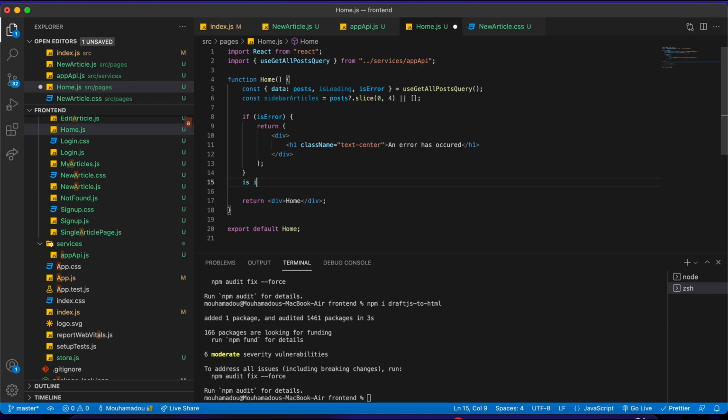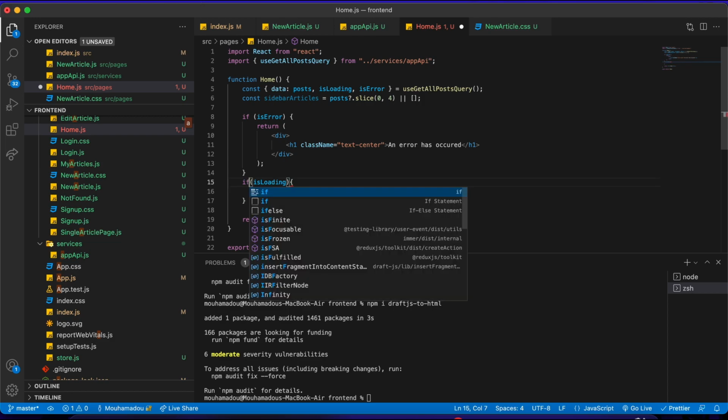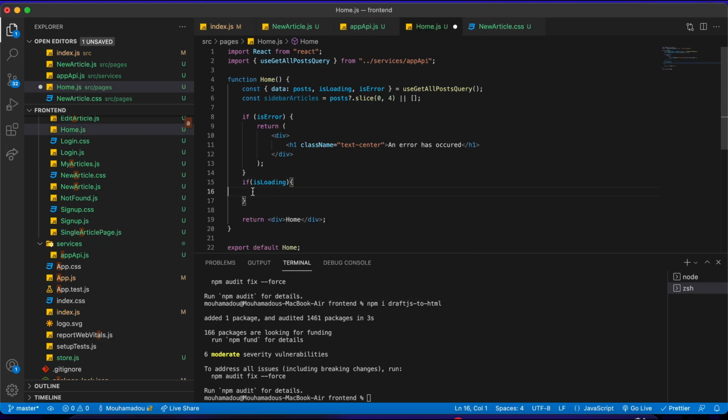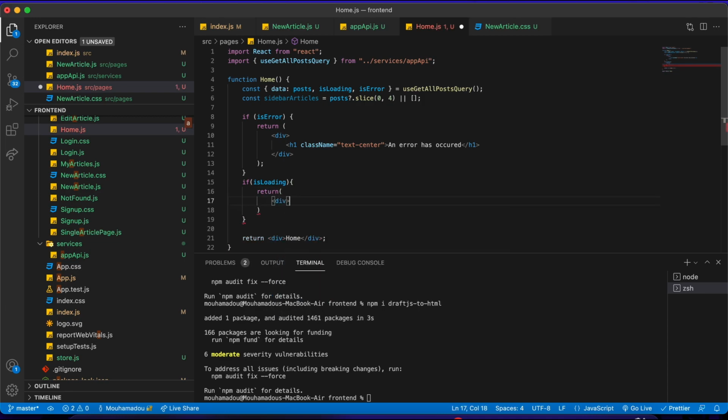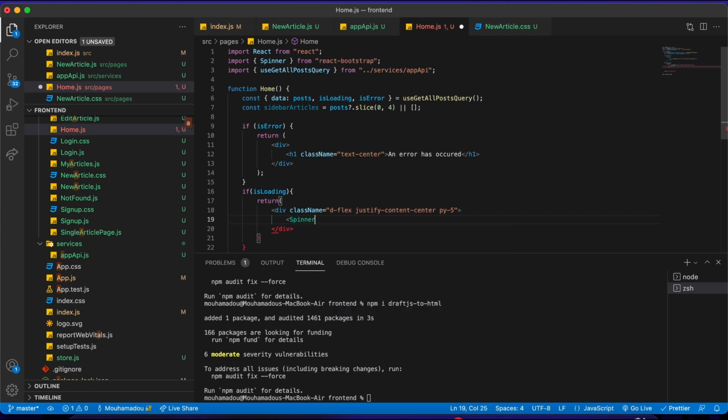If now isLoading, which means if it's fetching our data, so if isLoading, we do return a div. The div has a class name of, let's say, d-flex, justify-content-center, and py-5, and within this div we'll have our spinner.